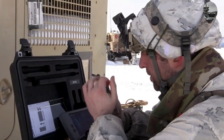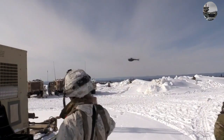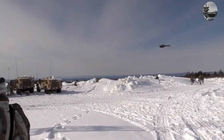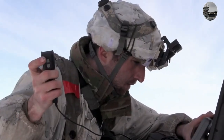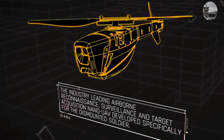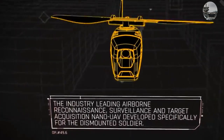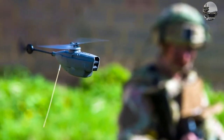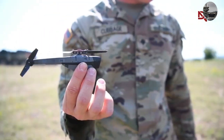To understand the extraordinary nature of Black Hornet, we need to look at its history and development. This small military drone has undergone a remarkable journey, evolving from its previous versions into an incredibly efficient spying machine. Black Hornet has deep roots in drone technology development. Initially, drones like these were used for reconnaissance purposes by the military, but with their size and technological limitations at the time, they hadn't reached their full potential.